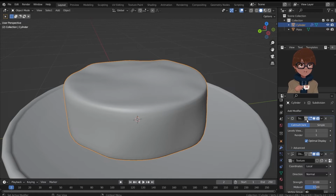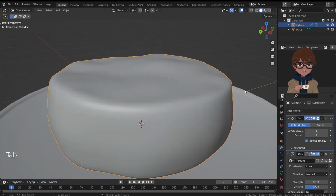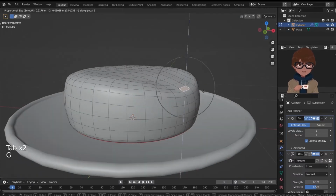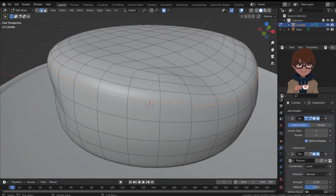and hit this triangular icon. With the triangular button selected, we can view the mesh with Subsurf in edit mode. So try and make the shape of the pancake look more irregular. Make one side lower, drag in some faces, and you have yourself a basic pancake.